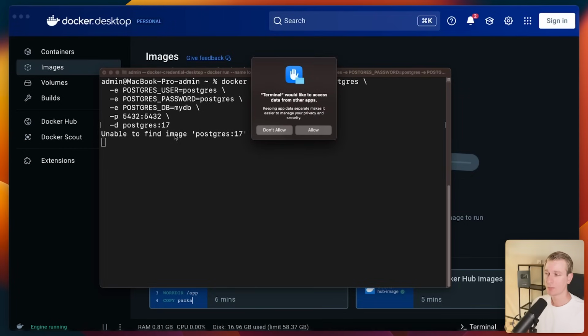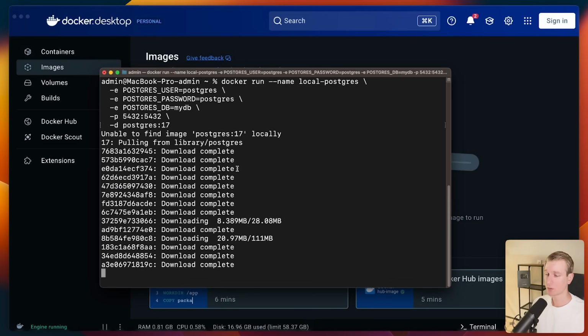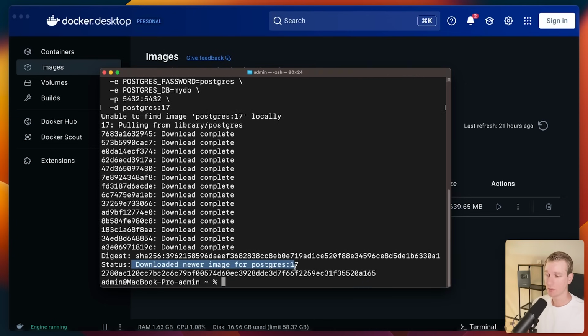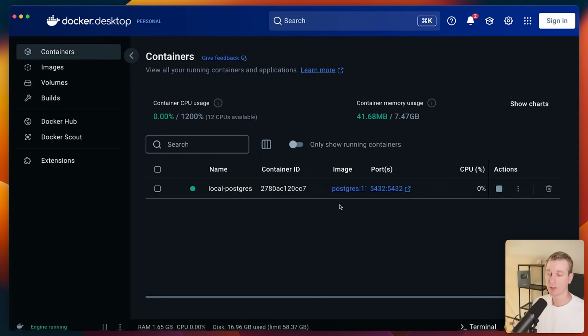So the first time, it's going to try to find the Docker image on your computer. I actually just removed it so I don't have it. It's going to download it in that case. Now that may take some time and it's pretty big, but then we can create instances of it. Okay, so now I downloaded a new image. Now you can see I have this Postgres image, and since I ran a docker run command, it also immediately created an instance of it, a container, so it's running now. So now I have this database running.